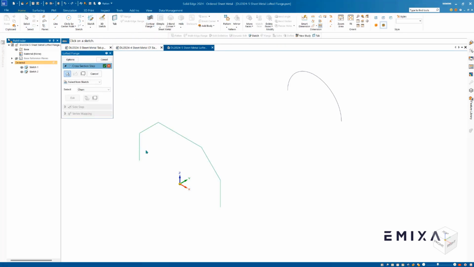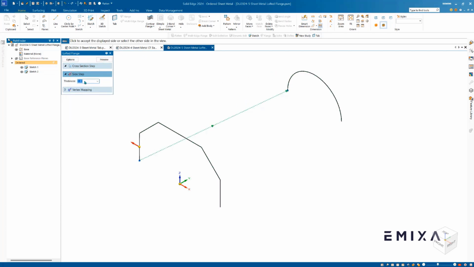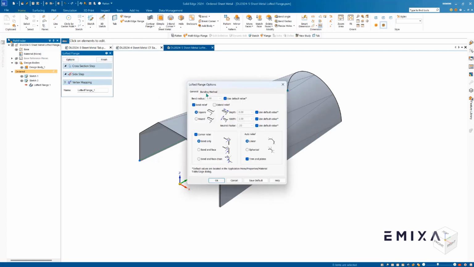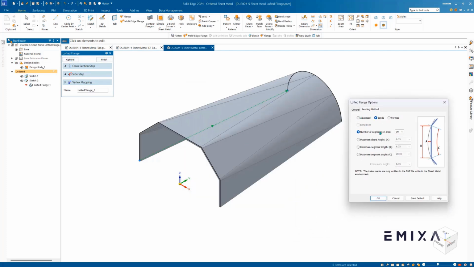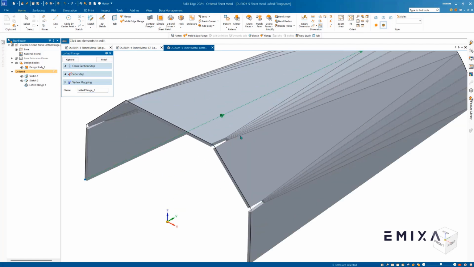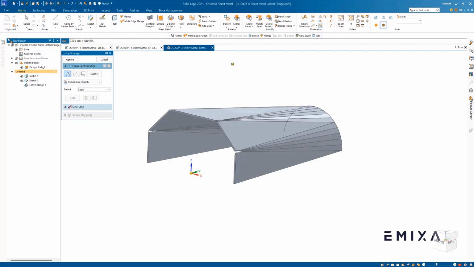So we've got 2 open profiles. We choose the profiles, being very careful that we do vertex mapping, choose the thickness and the direction, and select. Once we've done that, we can go into our options and we can choose our bending methods, and we can create all sorts of different options. We can show bends or we can show bend lines on there depending on what option we choose. Notice this will create little cutouts to make sure that the CAD can create this as well.